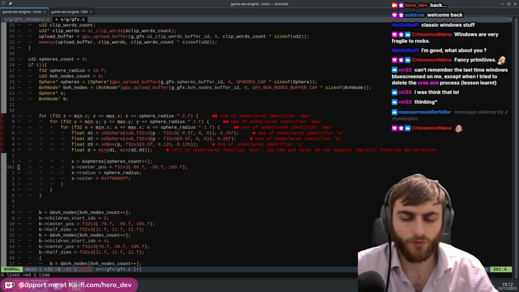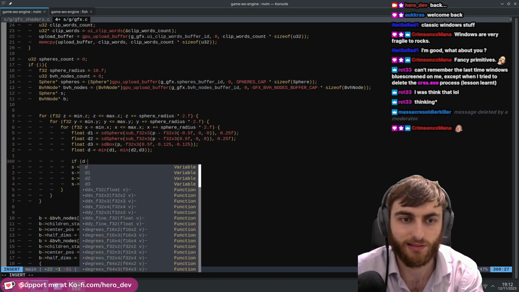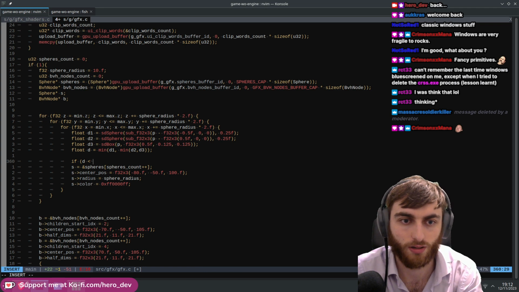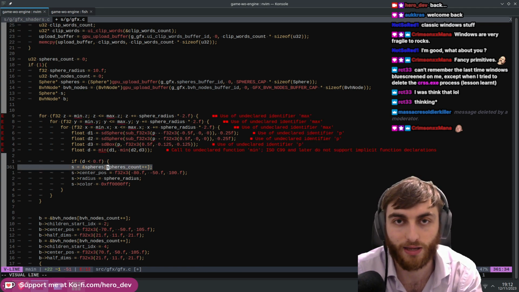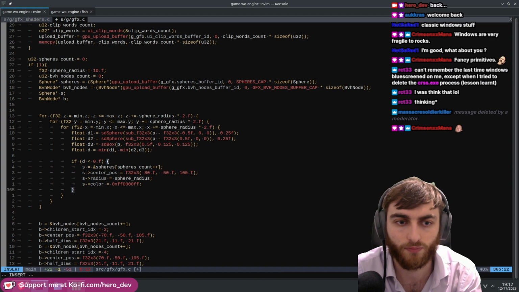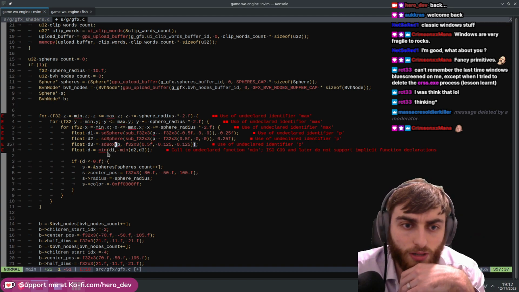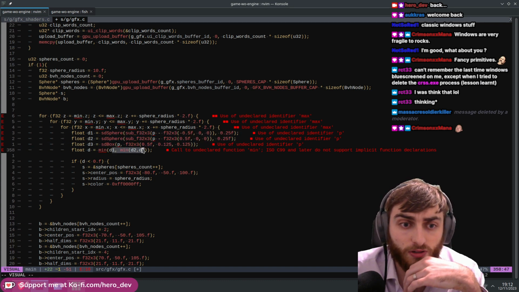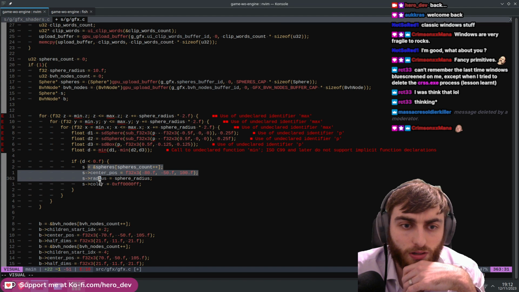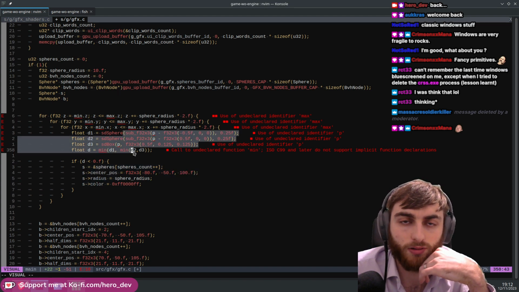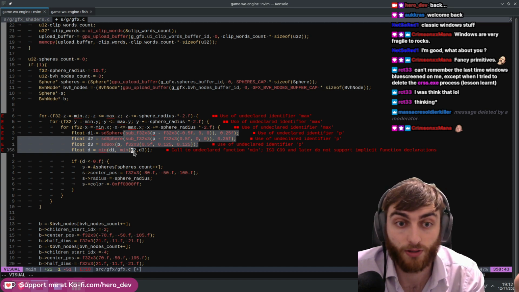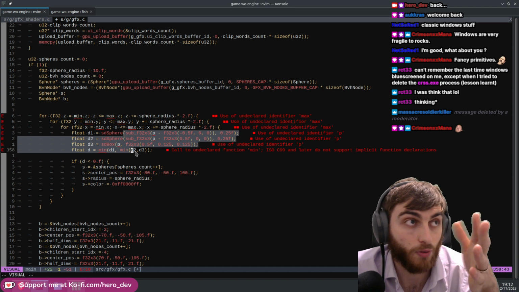We only want to do that if we're inside, right? So if D is less than 0, then we're inside, because it's the distance to the edge of the shape. We've made a shape out of 3 shapes, 3 distances from a shape, joined together, and we just say, okay, put a sphere out there if so. So this needs to be in signed norm space, snorm, signed normalized, so -1 and 1.